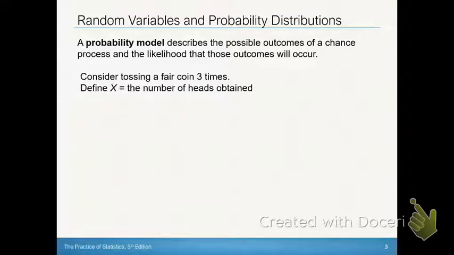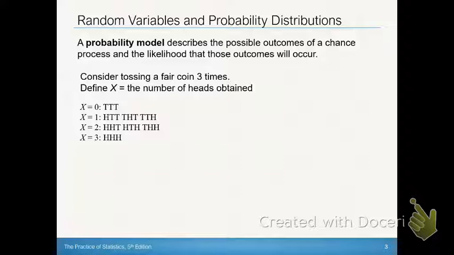In this video, we're going to take a look at random variables, probability distributions, and expected value. A probability model is just a way to show all of the possible outcomes and the corresponding probabilities. So let's say I tossed a coin 3 times and I wanted to see how often I would get a heads. The first thing I'd like to do is list out the sample space.